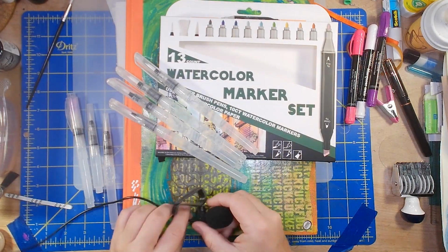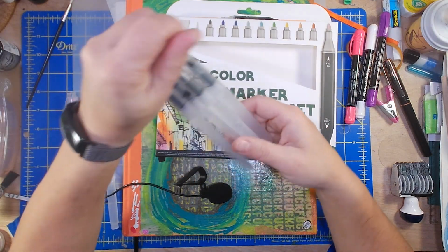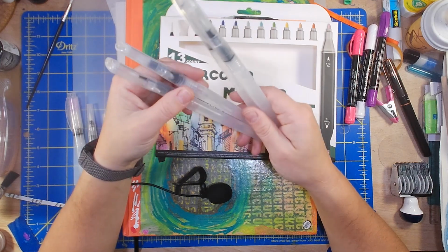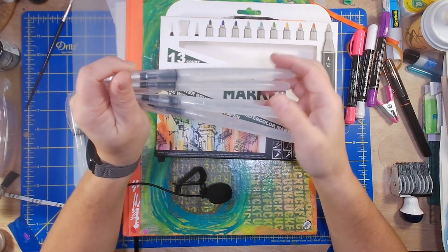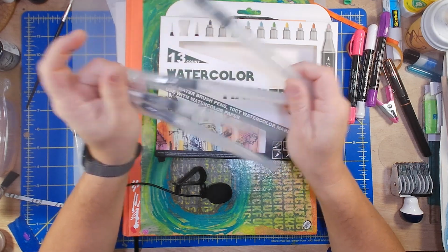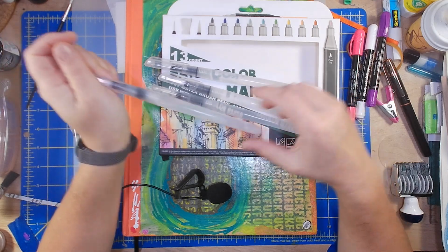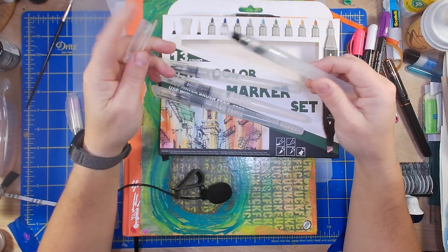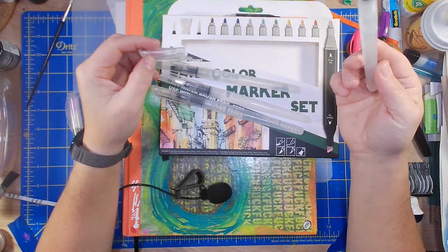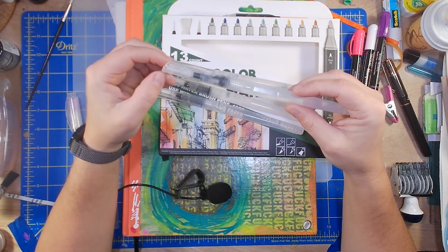All right. The next thing that I picked up that I think is a great addition to any art journaling kit are these water brushes. They had a set of 4: a large round, a medium round, a small round, and a small flat. They were easy to fill up, they hold a decent amount of water, and they work okay.